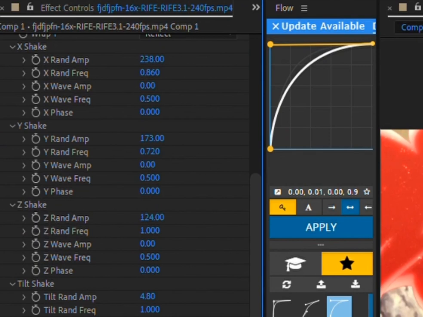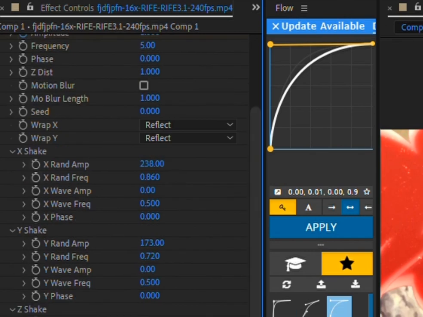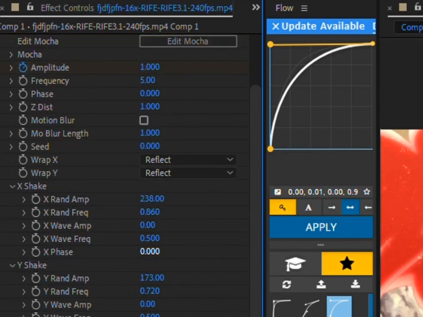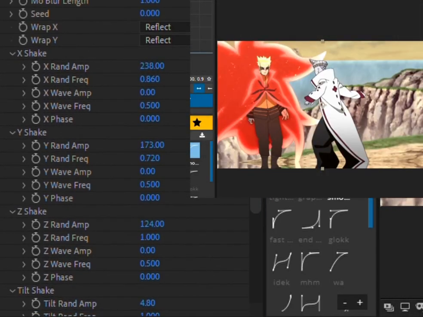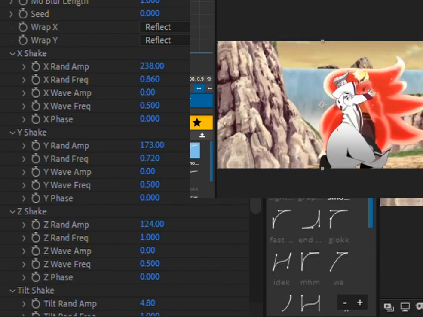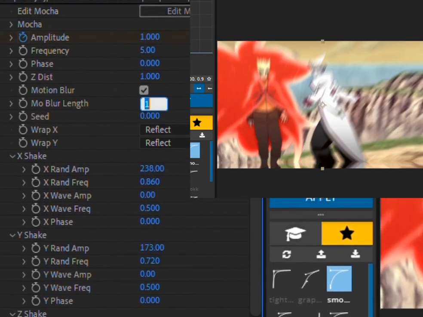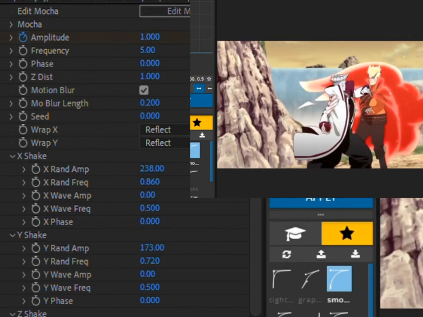But I just put together some random settings for you, so you can have whatever side you want to be dominant. If you want it to be an X shake, I will put this at like 800 for low freaks. Put this at 0.800. Make sure it's a 0.800, or else it'll be really shaky. Put it at 238. This one I'll put like 700, maybe low 80s, low 800s. But that's what the shake looks like. But don't forget to add motion blur. Click motion blur, and then put the motion blur at 0.2 or 3, depending on how long the clip is, to hide tiles or try to hide it.